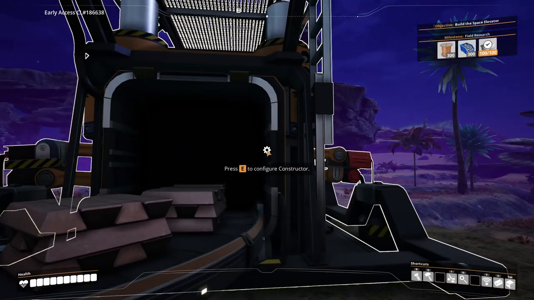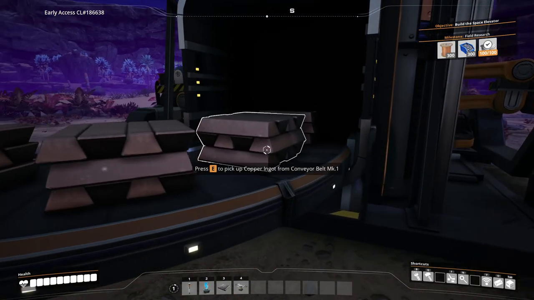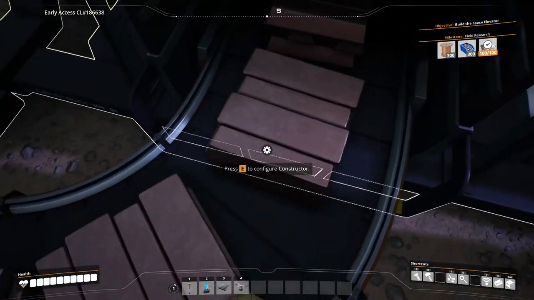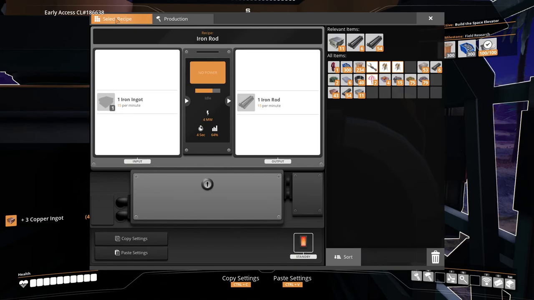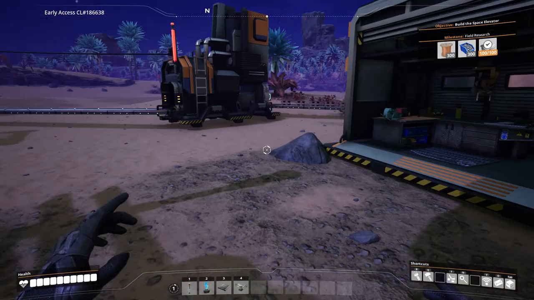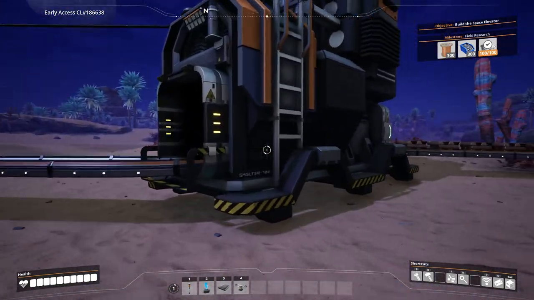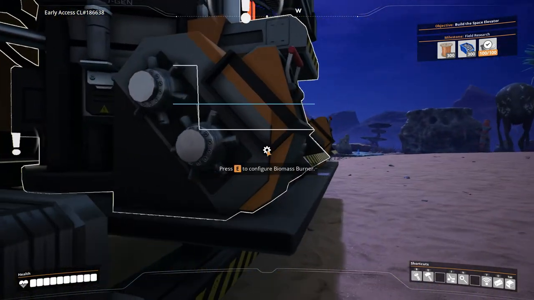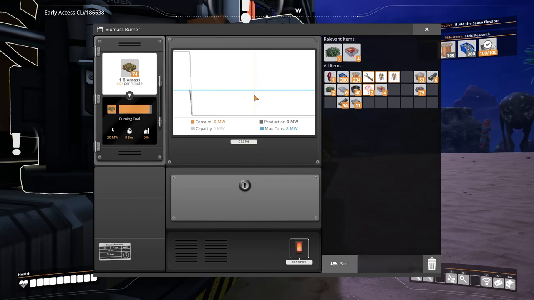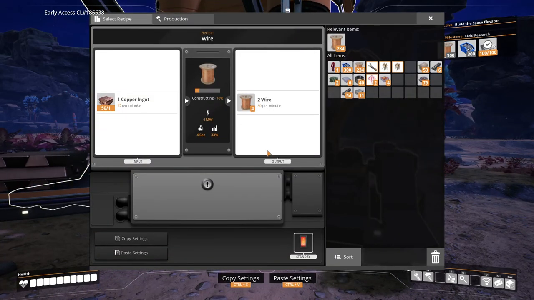Wait, that's copper, isn't it? And I've just kept you running. Whoops! What can I pick up, can't I? I can just replace this with the copper wire. And I do believe we're on some power. Oh yeah, we did run out of power. Yeah, it's constantly doing it, that's good.